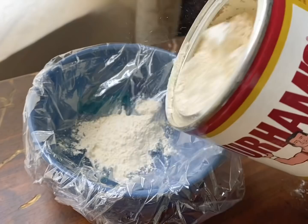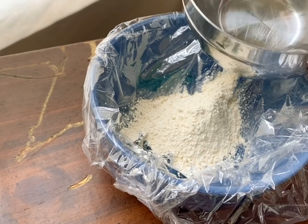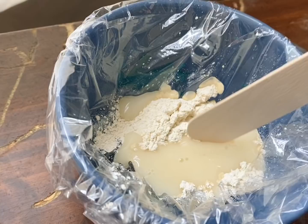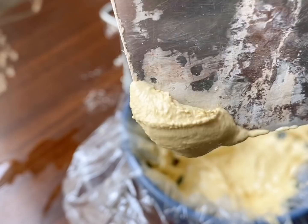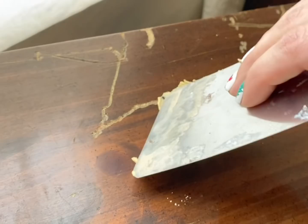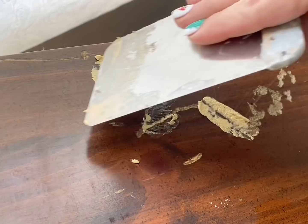You just mix up a paste of water and this powder, and that is your putty, and then it hardens and is your wood filler. I don't know if this stuff is stainable, but it is paintable, and that's what we're going to be using today. I don't know what the perfect consistency is supposed to be, but I was shooting for peanut butter. I did have to apply this two times: put it all on there, scrape it away with your spatula or putty knife, sand it, and then do the same process one more time.